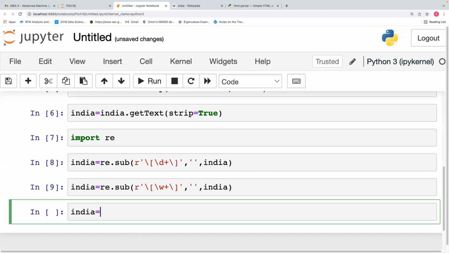Then India is equal to re.sub, single quote, square bracket 0 to 9, plus, comma India.